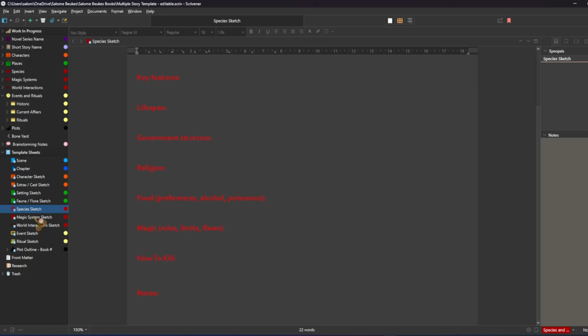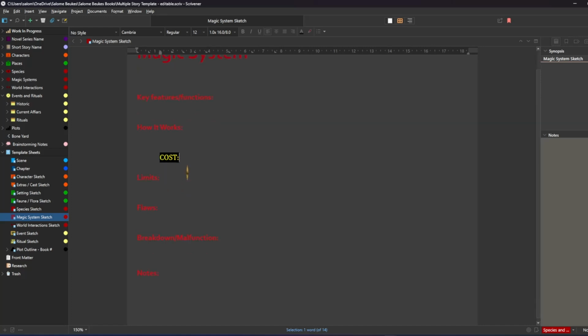The next template that we get to is the magic system sketch. Now, this is for external magics, like that mirror, the swords, the potions, the gates, whatever you want to call it. Once again, we have key features and functions of this magic system. What does it do? How does it work? If there is a specific way that it does work. And what's the cost involved if they use the magic system?